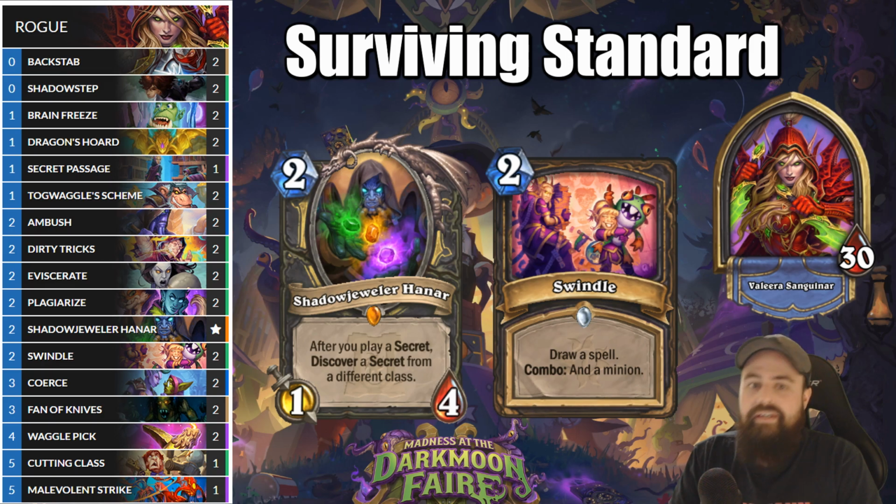and we are doing that. Shadow Jeweler Hanar is the only win condition in the deck, pretty much, and we're going to try to win games by playing him and chaining secrets together turn after turn after turn. Pretty tall task, especially in an aggro-filled meta with demon hunters and hunters, but we're going to try anyway.